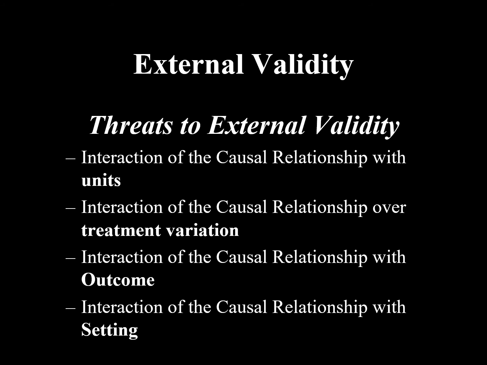We also talked a little bit about the threats to external validity. This is when we're generalizing, and we basically talked about how the main things we have to worry about are units, treatments, outcomes, and settings. So is there something different about the people that were in our study than the people we're trying to compare it to? So how representational was our sample to our population?